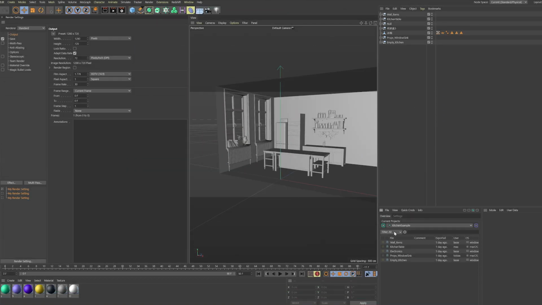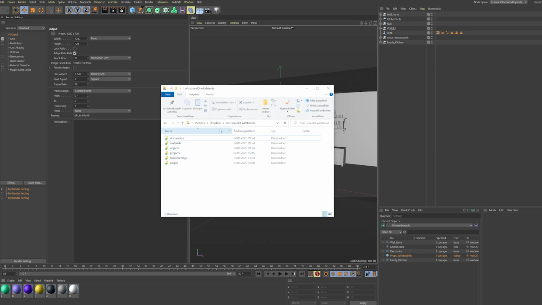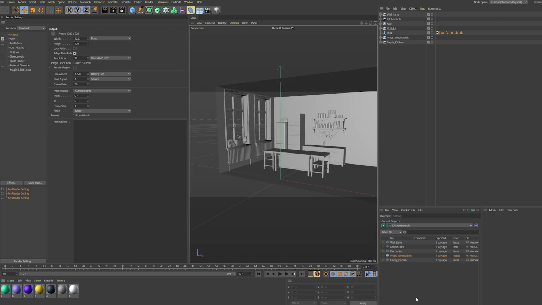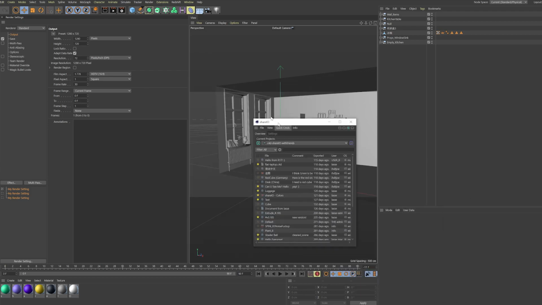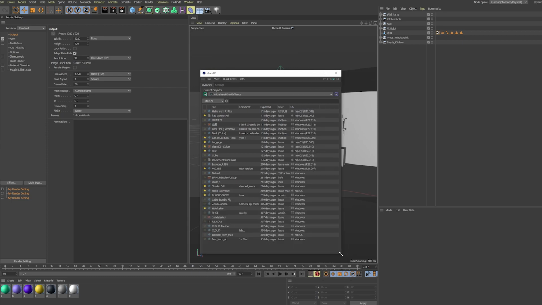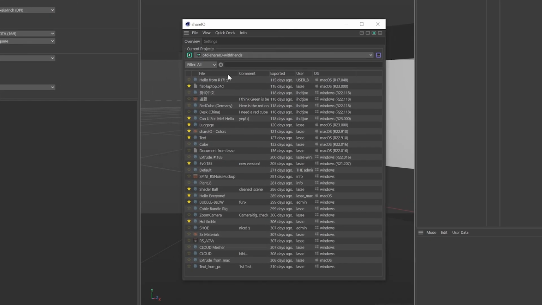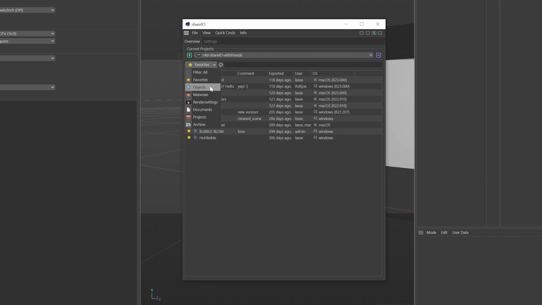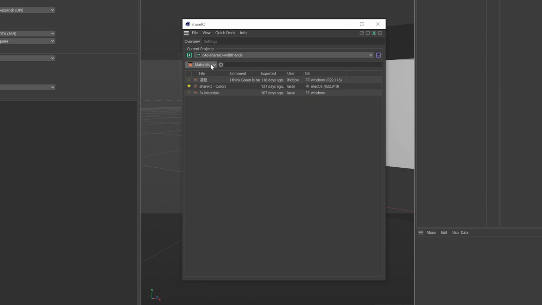So now let's talk about these different filter options and also the move to archive option right in here. And for that, I want to take this shared Dropbox folder we shared with some of our friends and colleagues earlier and just drag it into my dialog and load this project here. And in here you can see we have a lot of different items, and the filter is just like a quick toggle to quickly filter out all those different types of items.